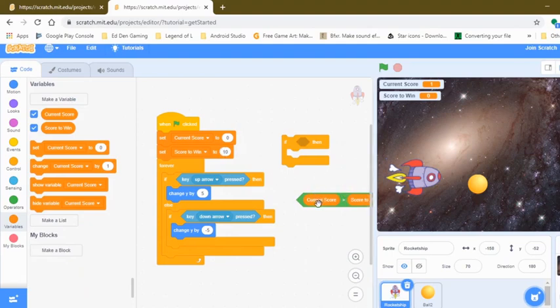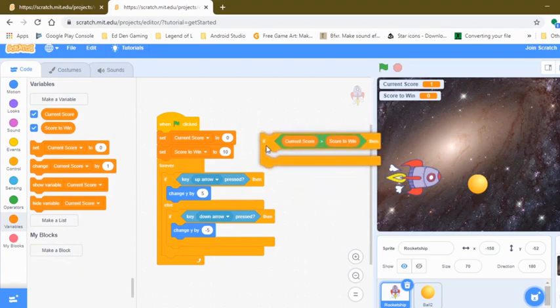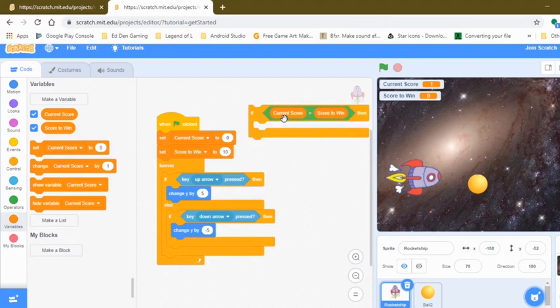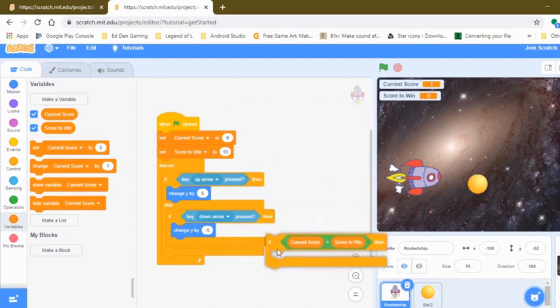We know the current score will change if the ball touches the edge. So we should put that in. And let's have a look. If the current score is greater than 10, which is a score to win, then do something. Notice it's got to be greater than. You won't win if you score 10 because that's not greater than the score to win. What you want is 11 points or more.